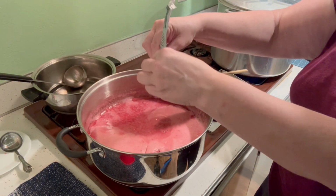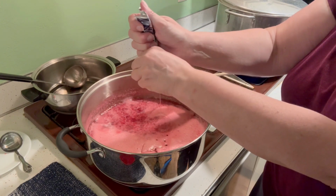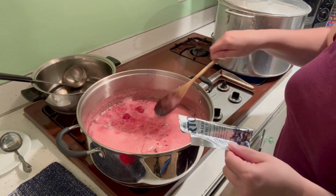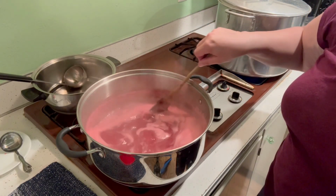Kind of, it almost reminds me of an aloe vera gel. So let's get that in there. You can see how the coolness of this pectin simmered this boiling down. So now I've got to get it to come back to a hard boil, and we will come right back.